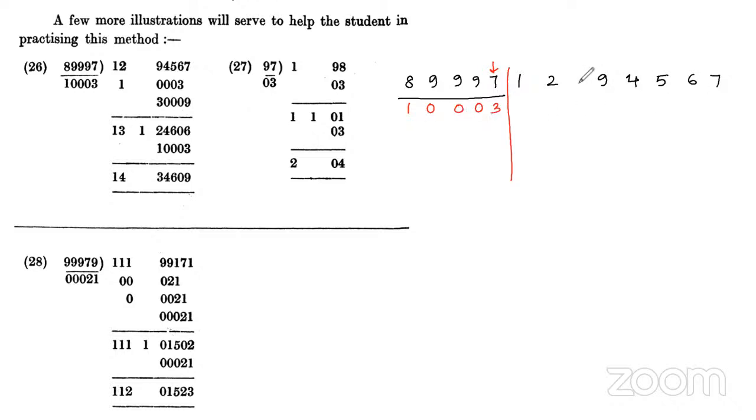So we have the 5 digits. So after 5 digits, you can drop the line. So first we are writing 1 here. 1 into 1 is 1. 1 into 0 is 0. 1 into 0 is 0. 1 into 0 is 0. 1 into 3 is 3. So next we are dropping this one. Why? Because I have not reached 7 yet. Until that we have to repeat the same procedure.